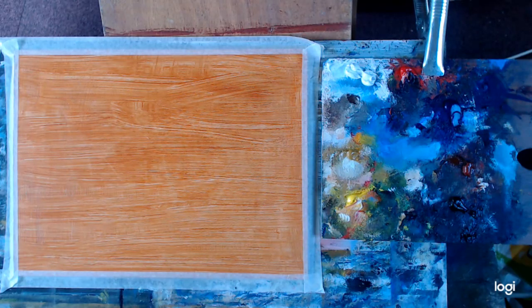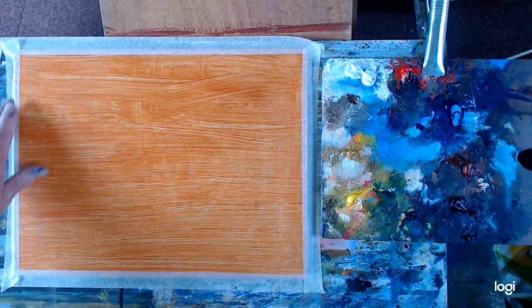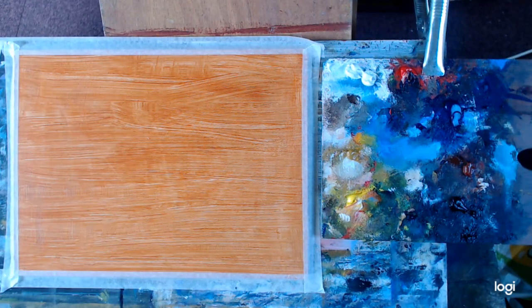I'm just trying out my Logitech webcam, which I've had for several years, up to 3 years. I haven't used it because people complain about the sound, but I've now got Logitech Capture downloaded onto my laptop, so we'll see how we go.